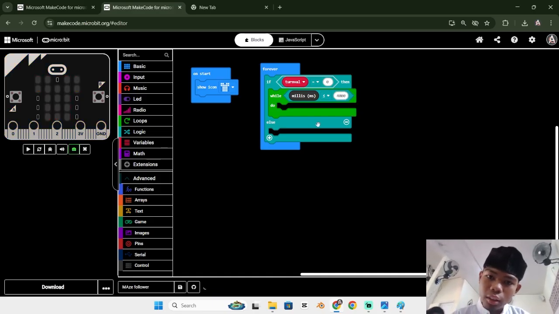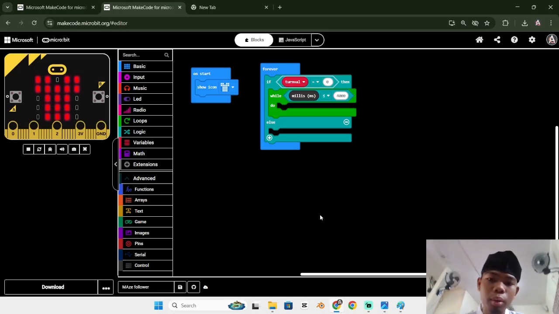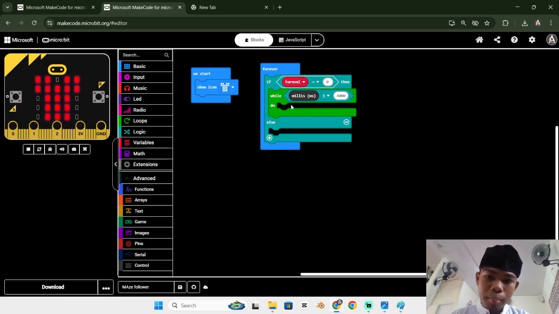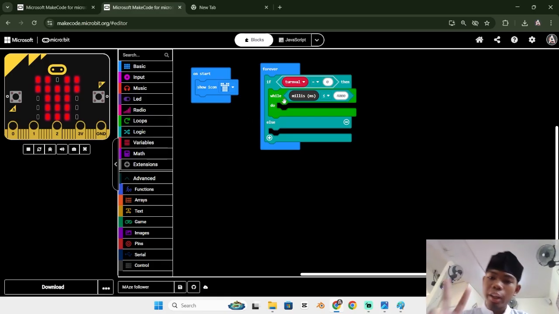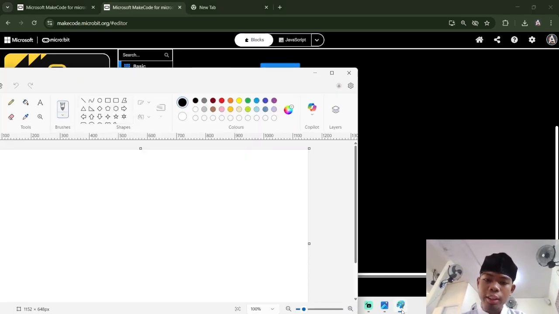So what's the function of millis? Millis is a block that counts from the start of our robot turning on until it's off, until, well, forever, I guess. So we're going to be making our code asynchronous, not synchronous, because it's doing two actions at the same time instead of one. What is asynchronous and synchronous?